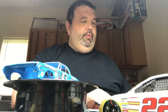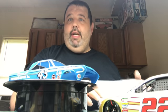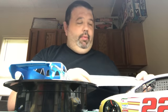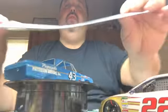But before we get to that, I want to show you fellas some stuff I've got. Obviously I'm showing you a NASCAR I've finished. I want to show you fellas some decals that I got for some future builds. If you want to pick up that Danica Patrick kit, there's several cars you can do with it. I'm going to show you a few sets of decals that I'm planning on doing. First one would be the Kevin Harvick Jimmy John's car that he drives this year.